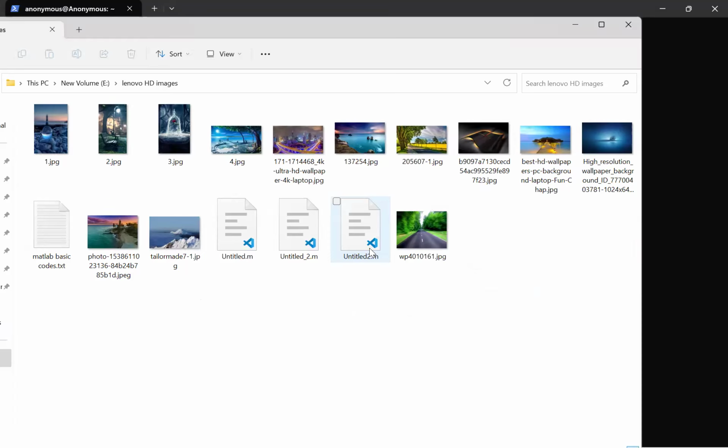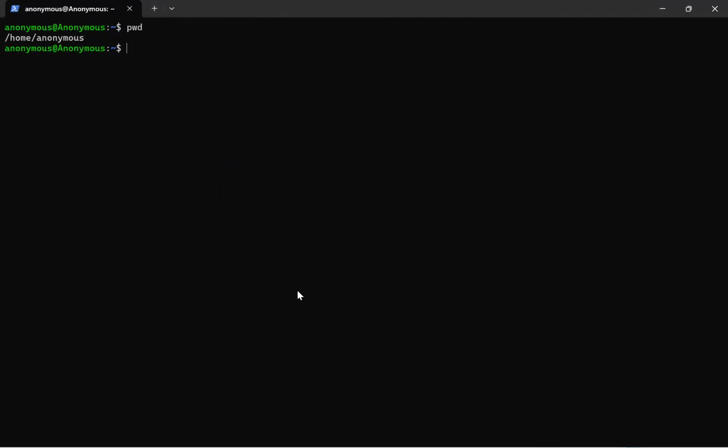So this is the folder, Lenovo HDMS is one folder, and in this folder we are having these many files. If you want to list out the files you have in a directory in Linux, then you need to use this command.